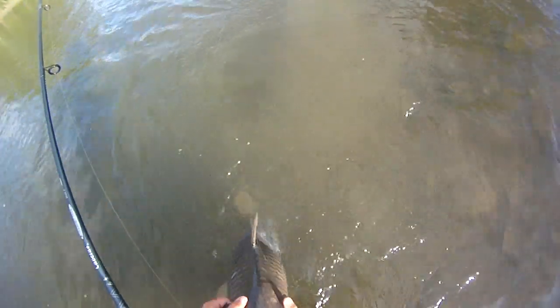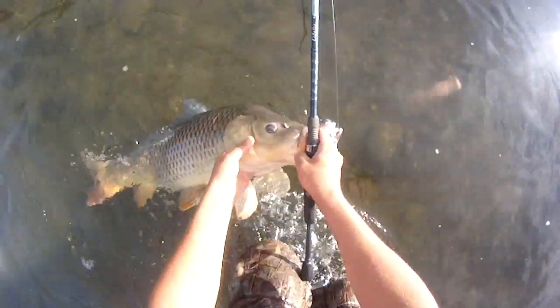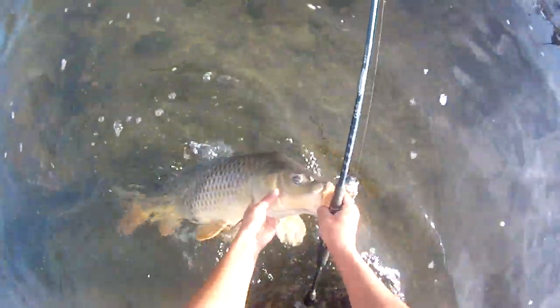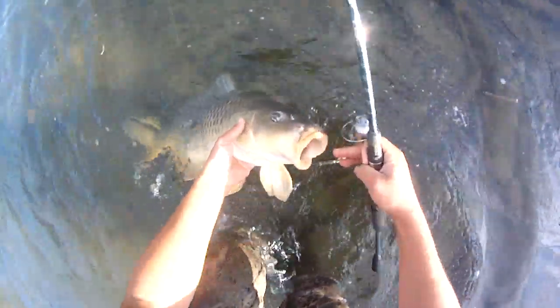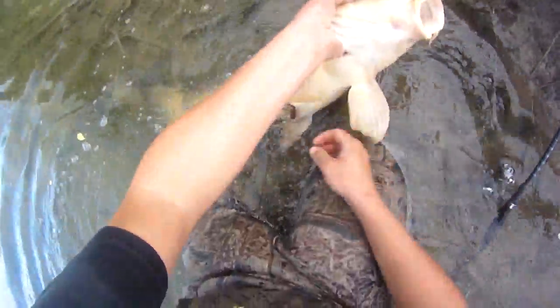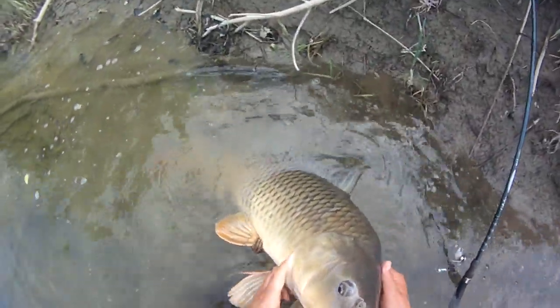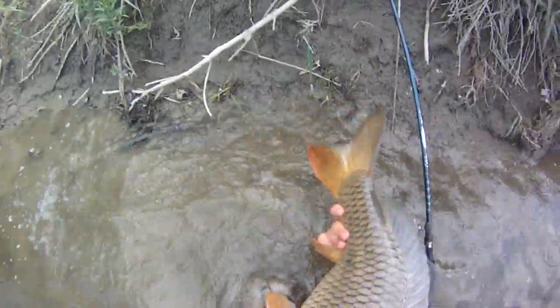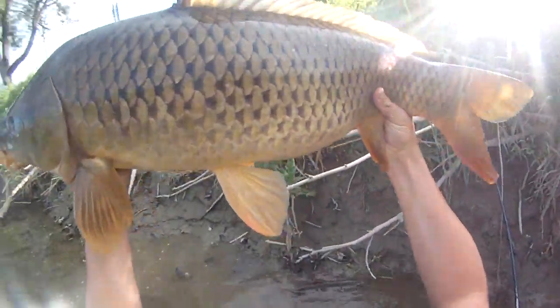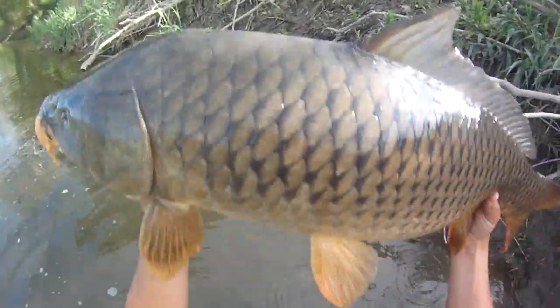Got him! Alright, not a bad carp. Try and keep him in the water so I don't rip his gill plate — hold him gently, just ease him over to the shore. Not a bad carp, mid-30s probably. I'll get a measurement on him and then let him go. Oh man — where the heck did I catch him? I got him right on the belly, that's why he's so heavy. He must have swam right over it when I cast the tube and caught it. Oh yeah — there's a carp! That would have been an epic carp if I got him in the mouth — he might have been a 40 by the way he was fighting. But foul hooked, they always feel a lot heavier. Good belly on him too.